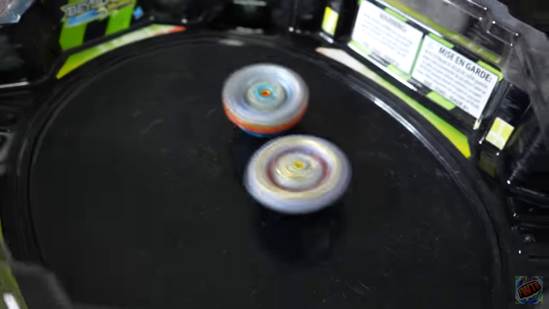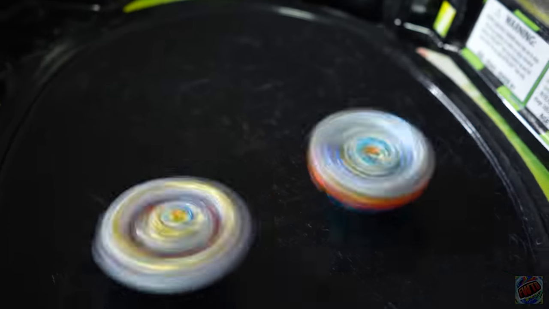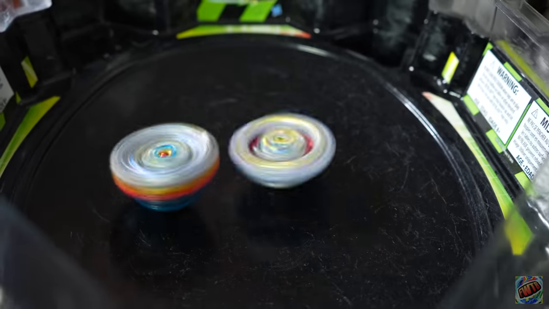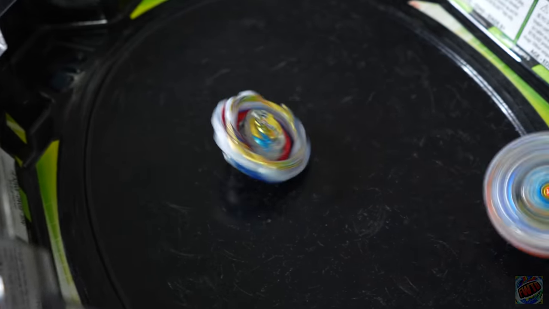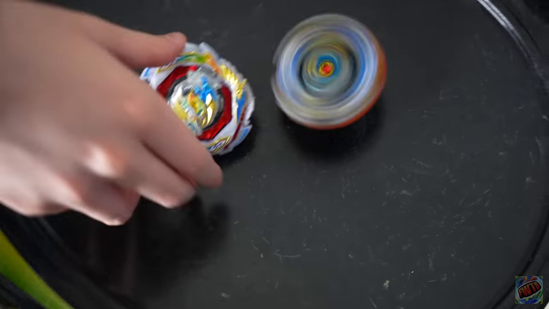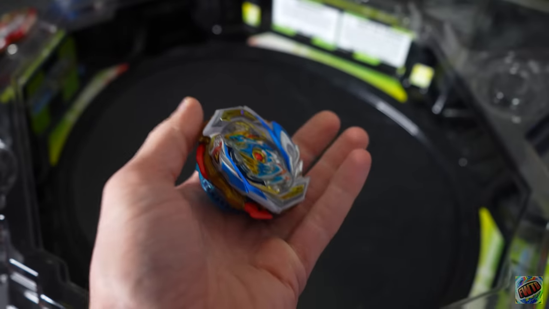See if I can take the next round. I don't think I'm gonna win this one. I'm kind of an attack type, and you're more of a stamina type, basically, because your electricness keeps you spinning. I got the electric, baby. I am up 2-0. I'm taking this one pretty easily.